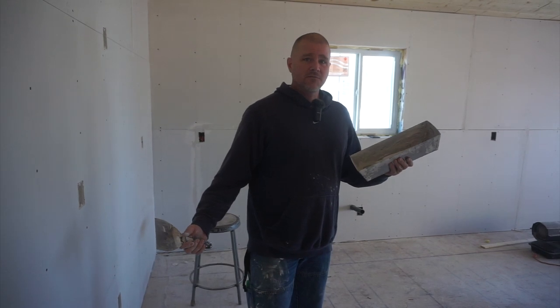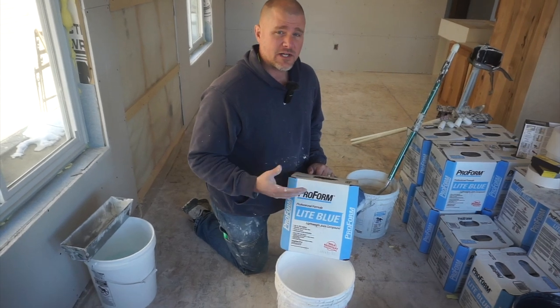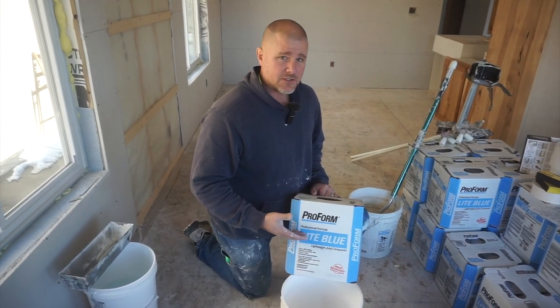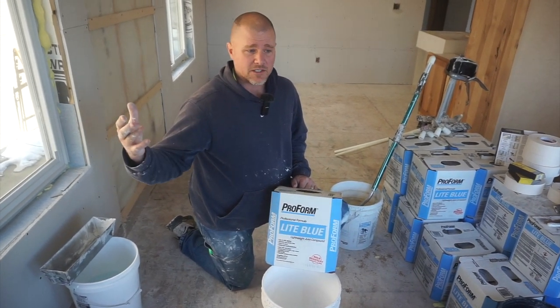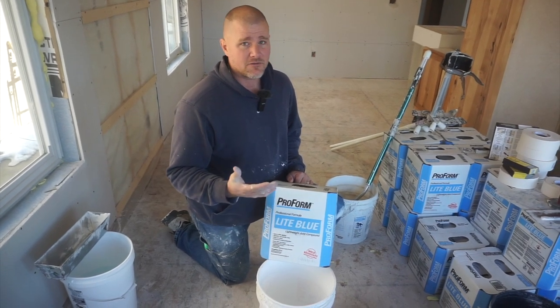Okay, I think that's it for pre-fill and the prep work, so I think we can get started getting ready to tape. There's a lot of different types of joint compound on the market. Light blue has always worked good for me as far as workability and the final product that we end up with, so I've always stuck with it and haven't had a problem.